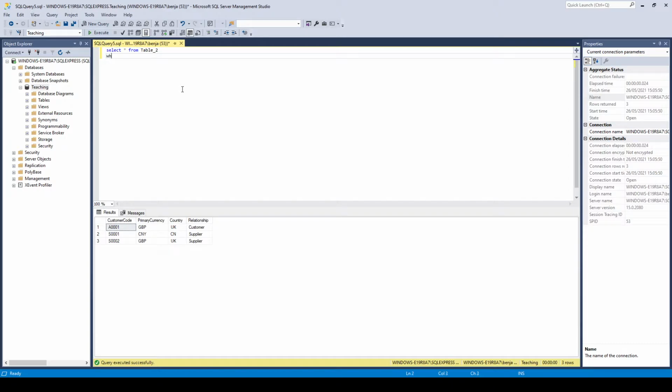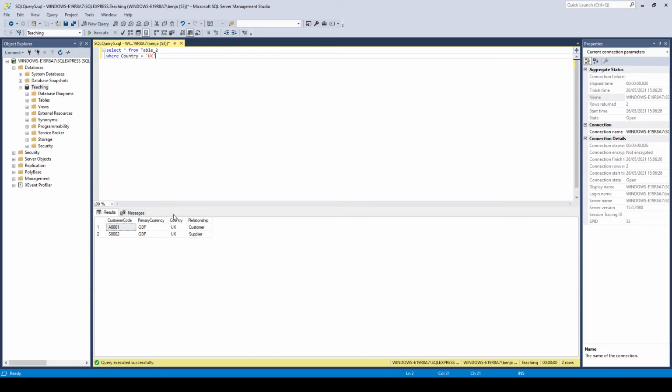So the where statement, so we can say specifically what we want to look at. In this case, I'm only interested in looking at the data if it's in the country UK. So we can see we've got 2 here for the UK. So if I just say where country equals UK, and then I execute that, it's only going to return me the UK stuff.